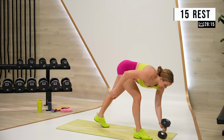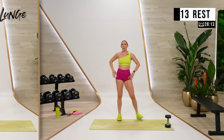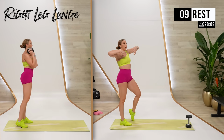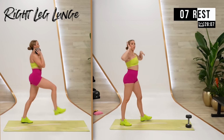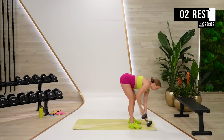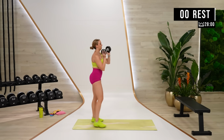Great job. All right, same thing on round 3, front rack if you can. It just concentrates a little bit more on your stabilizers in your core, so it doesn't let your back round. It's an option. Step it up there if you can. Let's go.